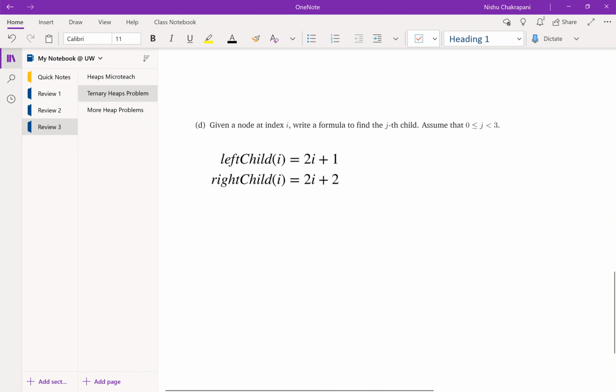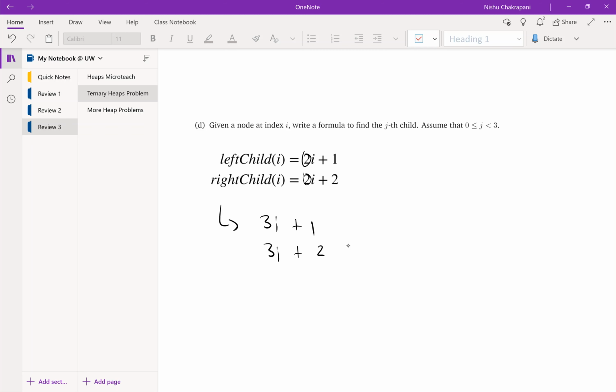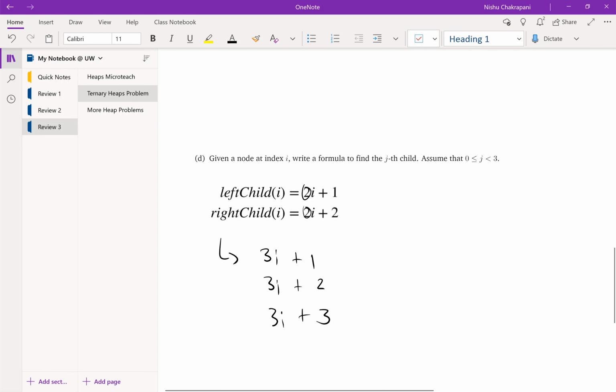Now, how do we want to do this? Parent to children. Again, for reference, here's the formula from going to parent to children in a binary heap. And again, we can try to just change this 2 to a 3. Maybe do a lucky guess again. 3i plus 1, 3i plus 2, and I don't know, we have a third child, so why don't we just add a 3i plus 3? That seems to make sense intuitively, right? It's just what you would guess. So let's check that this works.